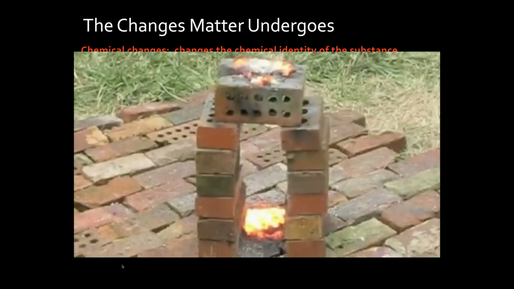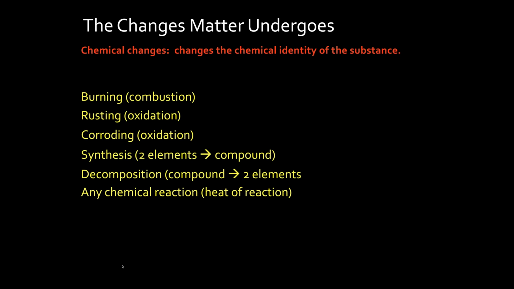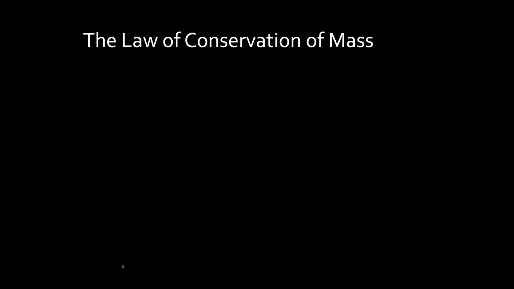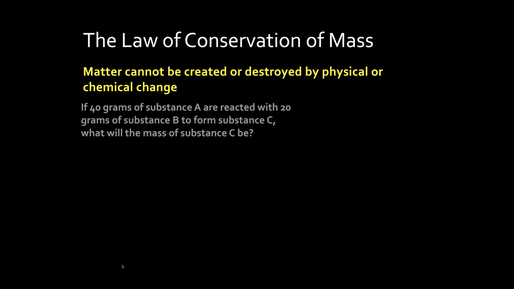The Mythbusters actually had an episode where they tried to cut a car in half using thermite. Fun stuff. That is a chemical reaction and therefore a chemical change. The law of conservation of mass states that you cannot create or destroy matter by physical or chemical change. You can only turn things into different things.